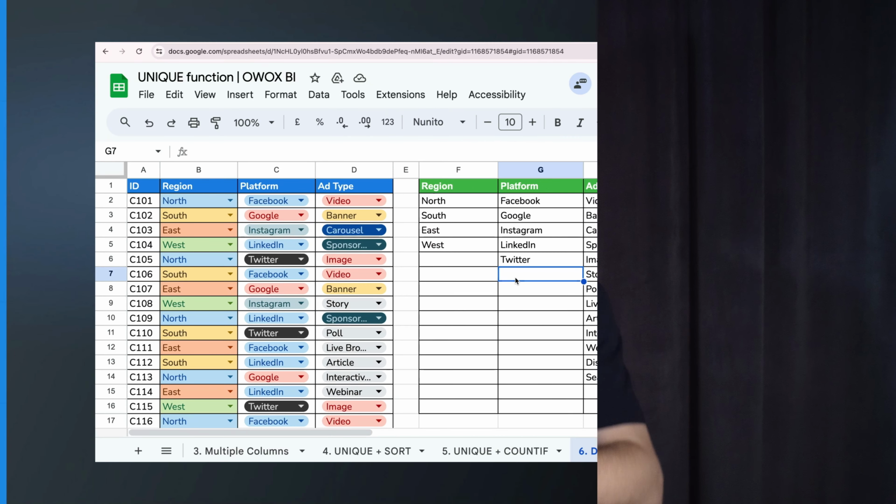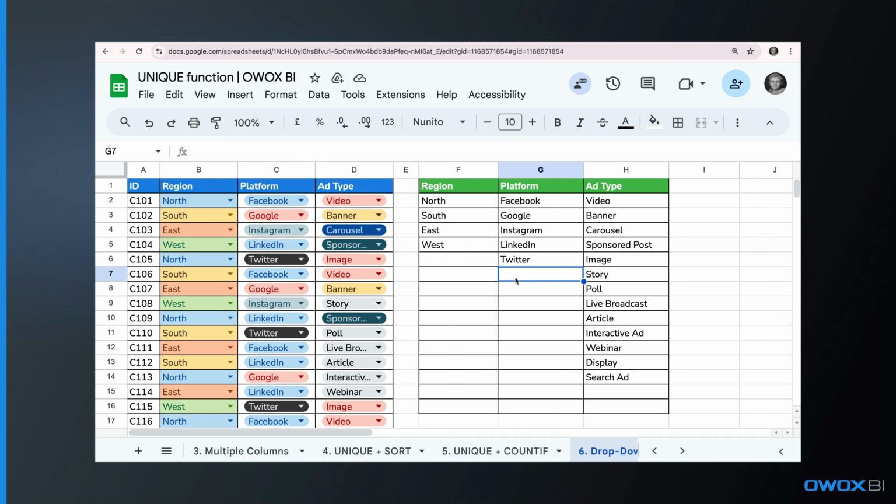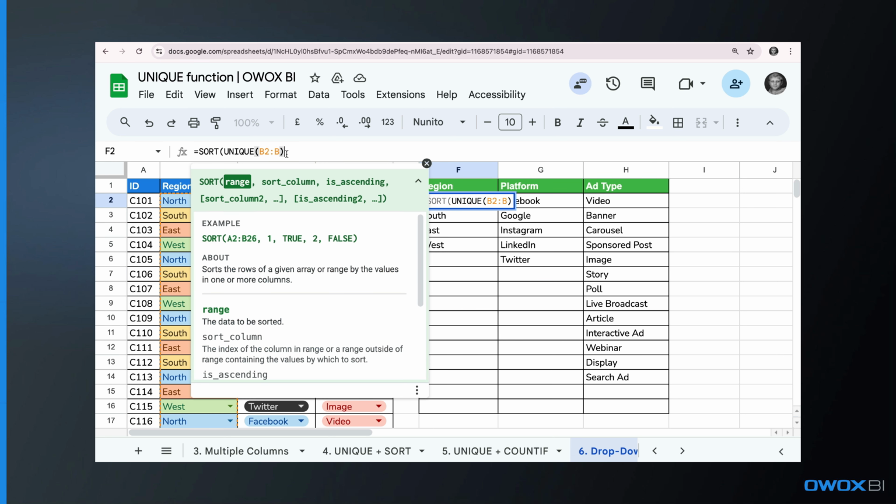To further refine the user experience and increase the utility of these dynamic drop-downs, not the static ones, we'll incorporate the sort function within each drop-down to present the options in a logical order. This would make our navigation easier. Let's now go back to our regions in column F, where we have already applied the unique function, and then we would sort them alphabetically with a sort function.